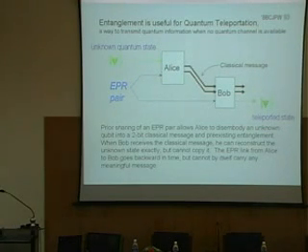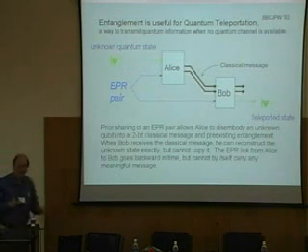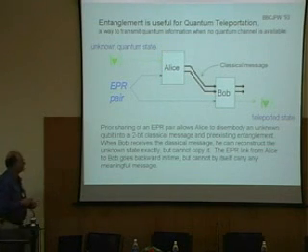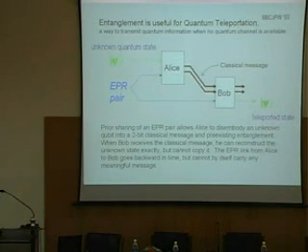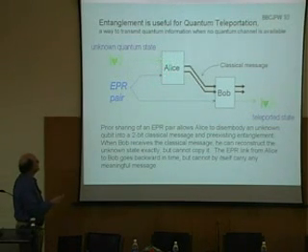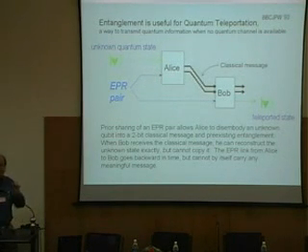And they say, well, I've got this photon now. Is there anything you can do for me? I want it delivered immediately. And I say, well, fortunately, I planned ahead, and I've shared a pair of entangled photons between this building here and the place you want to send your photon to. So give it to me, and I'll measure it. And they say, oh, no, no, no, don't measure it, because if you measure it, you might disturb it. I want to send it in intact form to the other place.